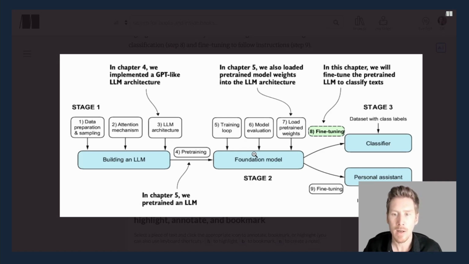But pre-trained models are only, I would say, the beginning. A pre-trained model is quite interesting, but it is just the base model or the foundation for more interesting applications. For example, when you use something like ChatGPT, you're probably thinking of a model that is capable of interacting with a user by addressing or answering certain queries.